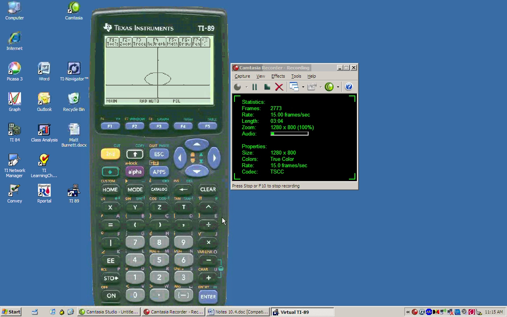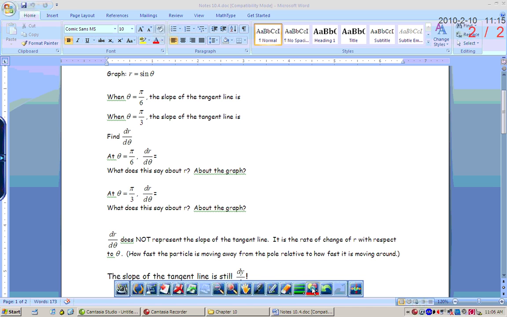Okay, there we go. So basically what we have is a circle. What does it look like the radius is? Yeah, 1/2. The diameter is 1. All right, so I'm just going to go over here and draw myself a circle. It's a circle. And the reason it looks kind of like an oval is because the calculator screen is rectangular instead of square.